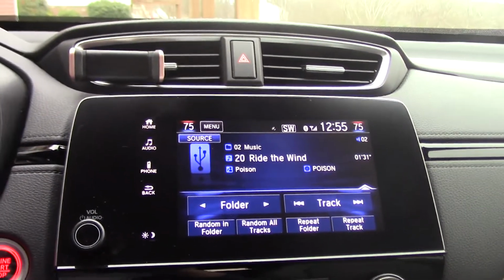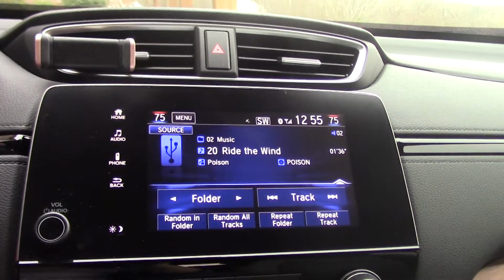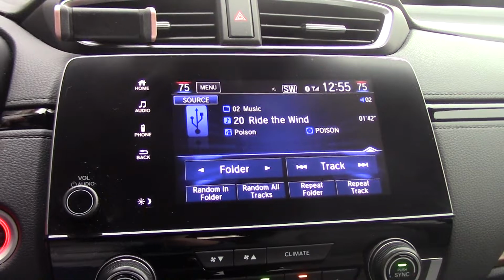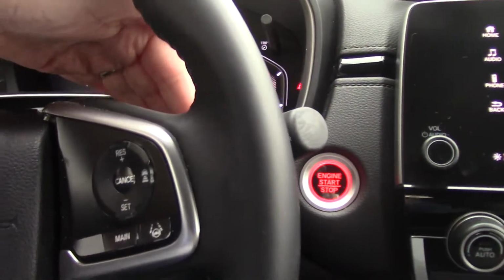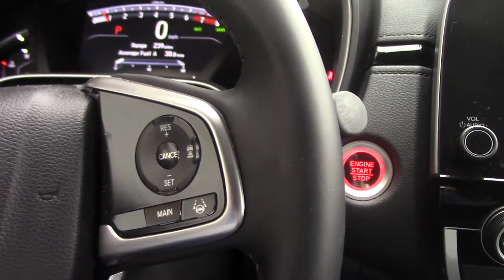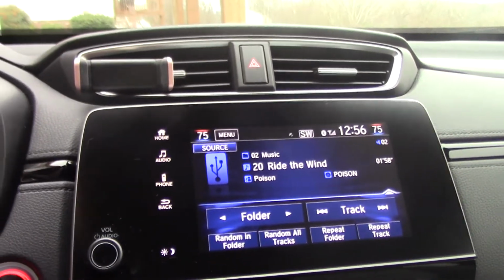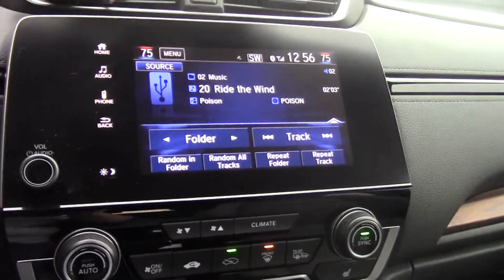I love the placement of the vents. I had a Bonneville before. That was a fantastic car, except the person who laid it out did a lousy job. When you were sitting, the vents were right behind these. So if it was a hot day or a cold day and you had the heat or air on, it did not hit you. You had to go over here on the passenger side and move the vents toward you. It was the most ridiculous layout. Other than that, that car was a dream.